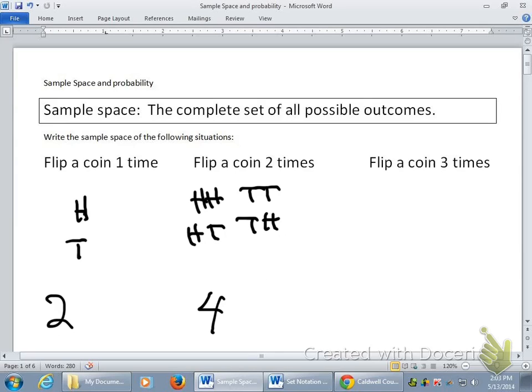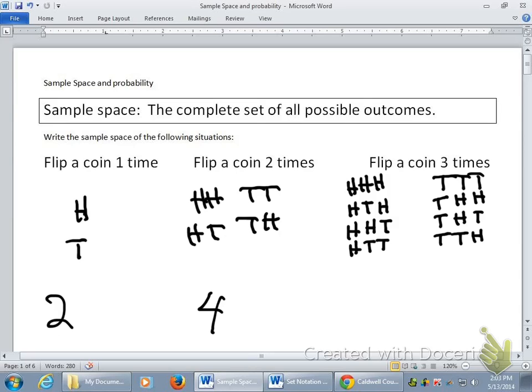So take a moment to see if you can write down all the possible ways for flipping a coin 3 times. Are we confident that we've listed all of them here? Yes. Okay. Well, we might feel okay as far as confidence goes, but we weren't super organized in the way we wrote this. So what I want to do is, this is the correct list, but I want to rewrite it in a different manner.